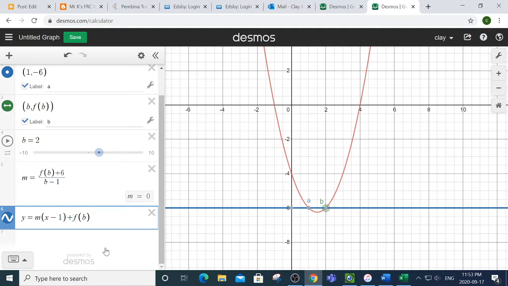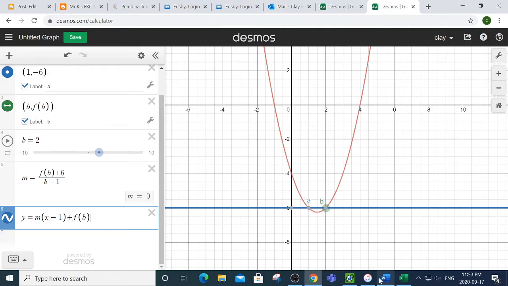And there we go. So again, that is dependent on this point, and that's why it's really y equals mx plus b, but really it's the function of b, because the b has to run through the equation so that I know where it is. So this part's a little bit confusing. You'll get used to it, but this should make total sense. That's just the slope formula. So the slope is 0 when this b number's 2.